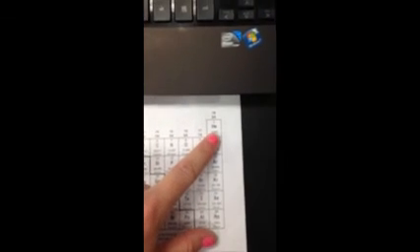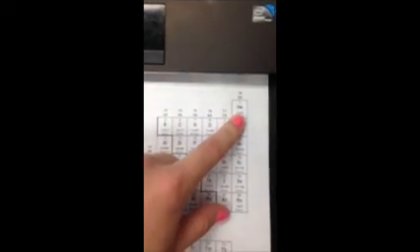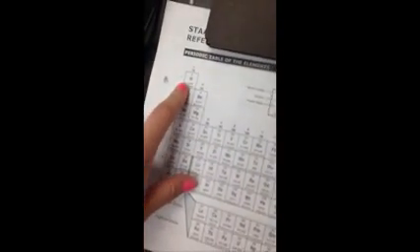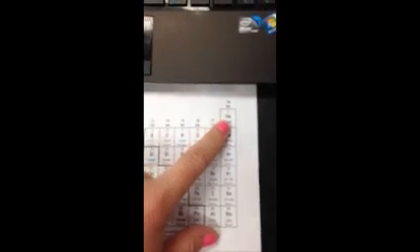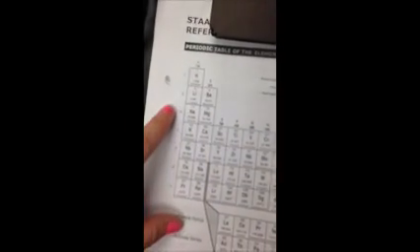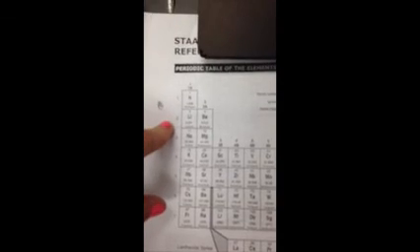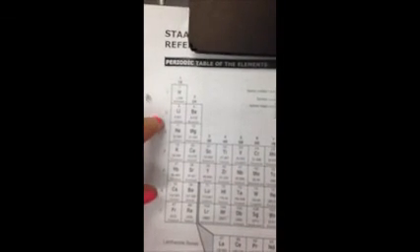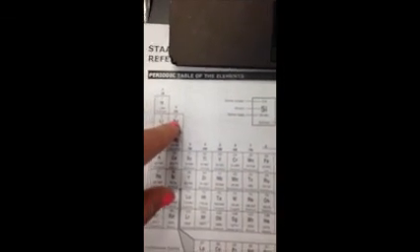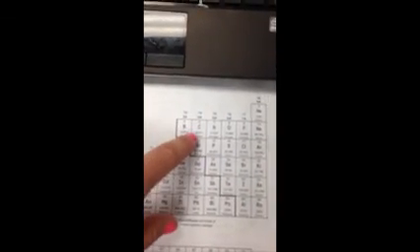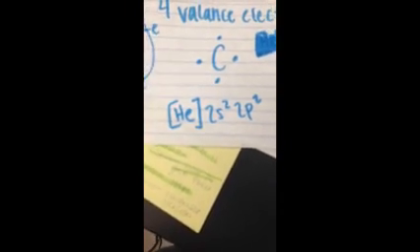You have carbon here, and you go to the row right above it, which would be He, and you put that in brackets, and then you don't include the 1s2. You just put He in brackets, and you drop down to the next row that carbon, or whatever the element is, is on, and you start from that number and put 2s2, and then go over here and put 2p2, looking like this, which is the condensed version for carbon.